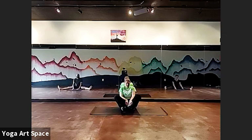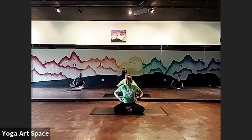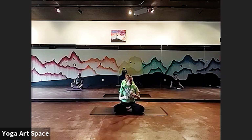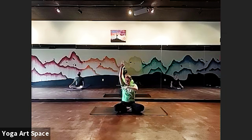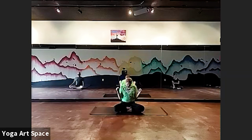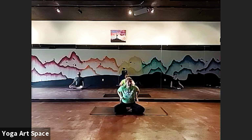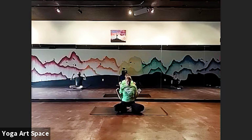Let's take just an easy cross-leg shape. We'll do a little bit of breathing. This one kind of pumps our lungs all the way as full as we can get and then squeezing it back out. So our arms are helpful because when we float up, that creates extra space for the lungs. And then when we hold down, it's almost like our elbows are trying to push some of that last bit of air out. So whenever you're ready and at your own pace, inhale, we reach up, exhale down.